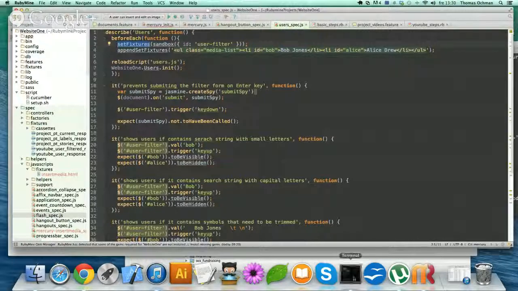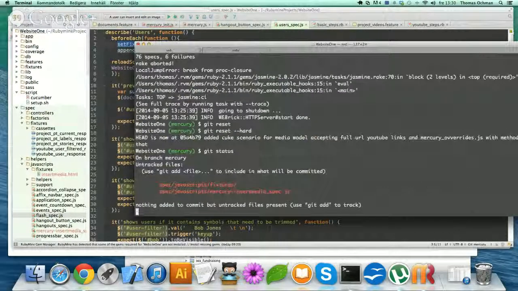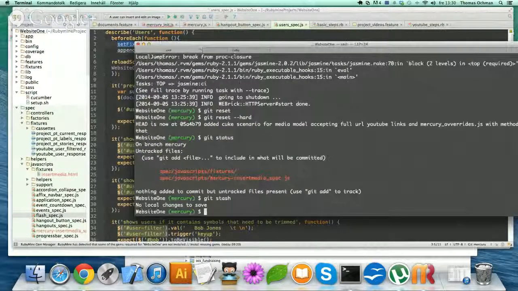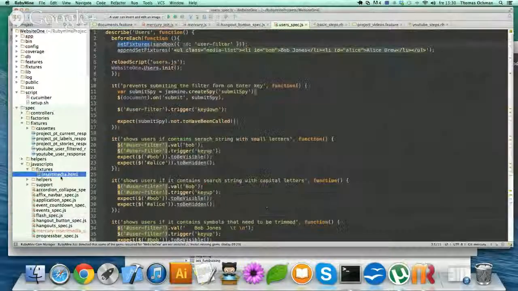Okay, so what if I go git status? Oh, there you go. Now they should disappear. Oh, do I have to remove them?